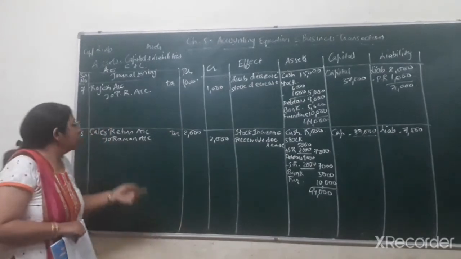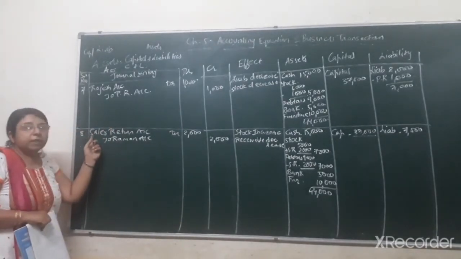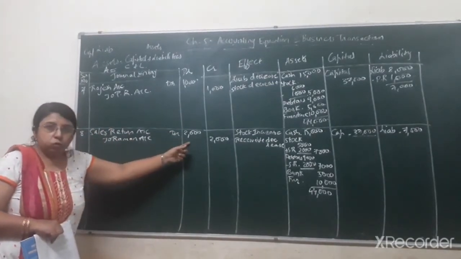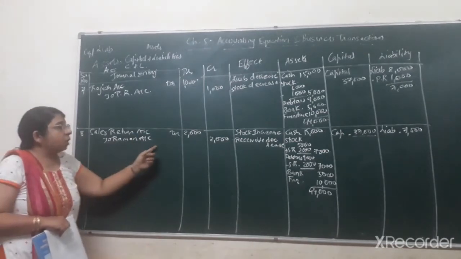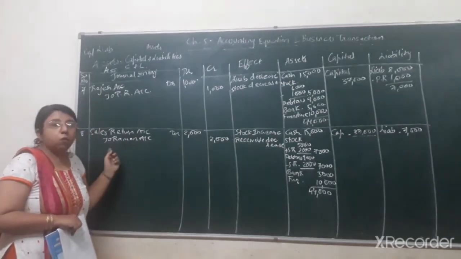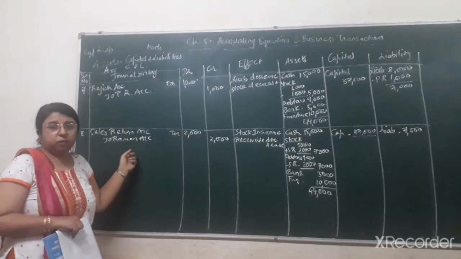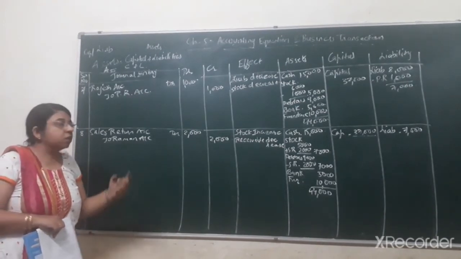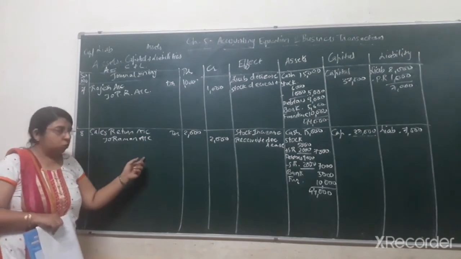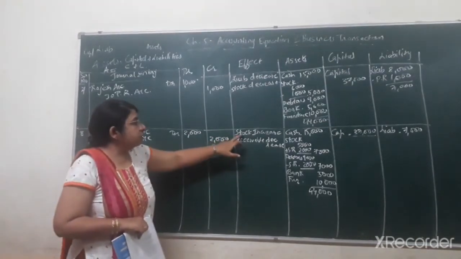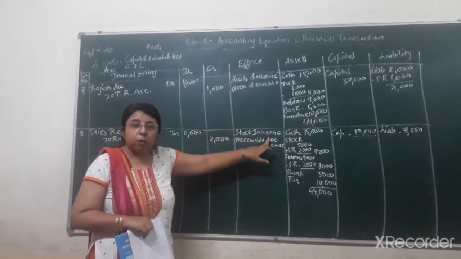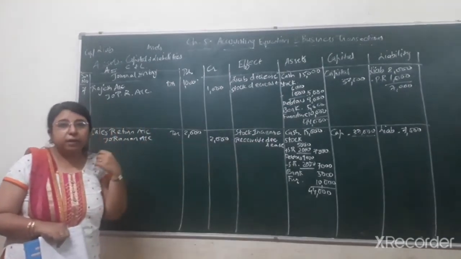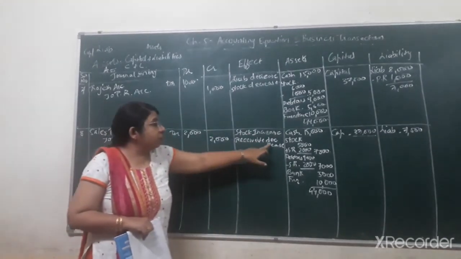Okay, so the journal entry that will come: sales return account debit, that is 2,000, to Raman's account credit, that is 2,000, because now Raman is the giver of those goods. Previously we had sold, so he was the receiver, but now he is returning the goods back to us, so he is the giver of the goods. Because of sales return, stock will increase in the firm because that much stock is coming back into the business, and receivable will be decreased.